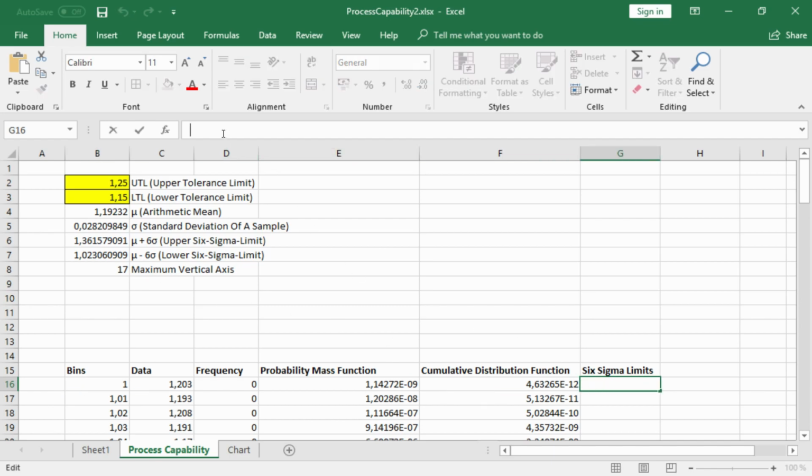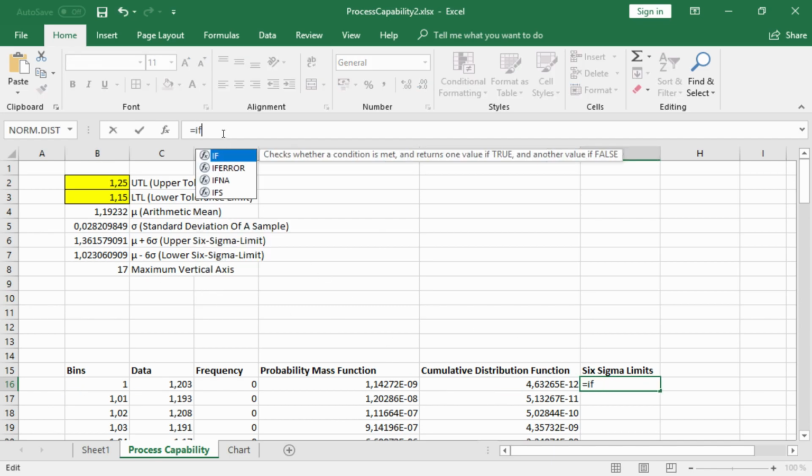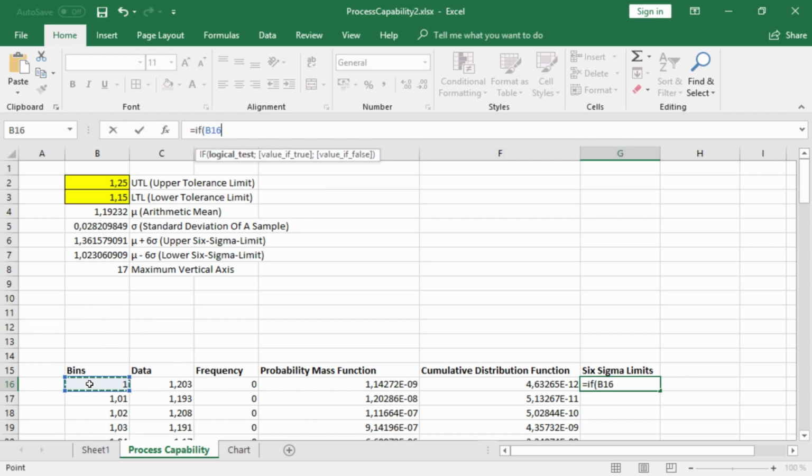So we do this with the formula equals if the bin equals the upper Six Sigma limit, and we round this to 2 digits, then we want to write the maximum. And if this is not true, we want to do the same thing for the lower Six Sigma limit.